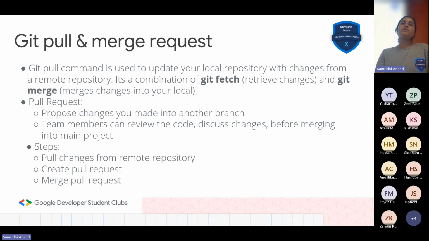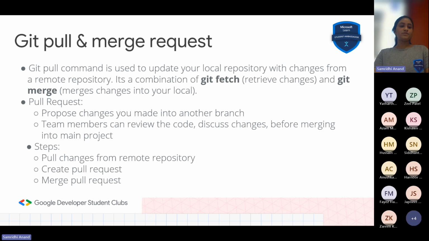The most important reason we need to use it is because while working in a project, whatever changes you have made are not seen by the other members unless they're pushed and unless they are git pulled by them. So once we push is when our task is done, and once the other person git pulls is when their task is done by reviewing our changes. And in case they have already made some changes which are not git pushed, they need to make a merge request to git pull and merge both the changes so that they can work in a smoother manner, if that makes sense. The steps are just written down here.